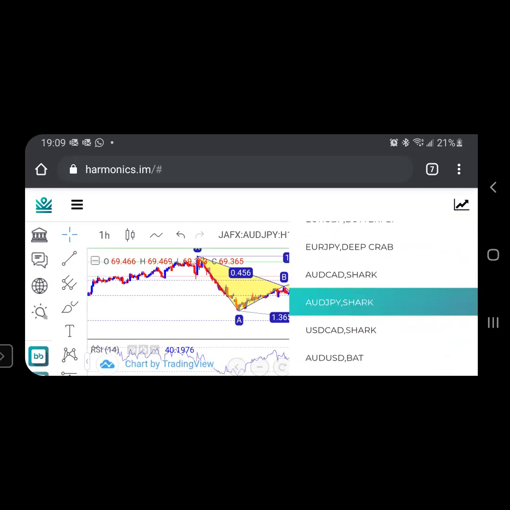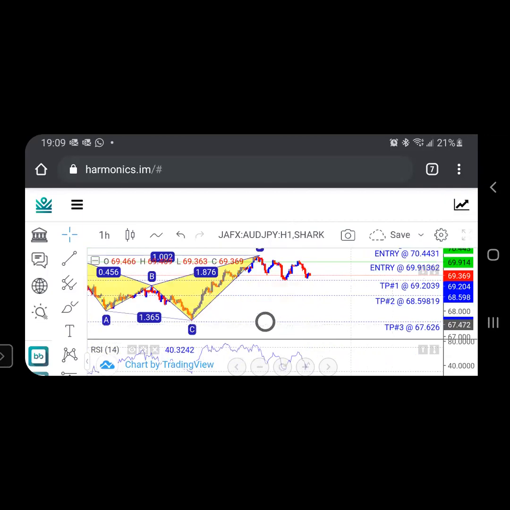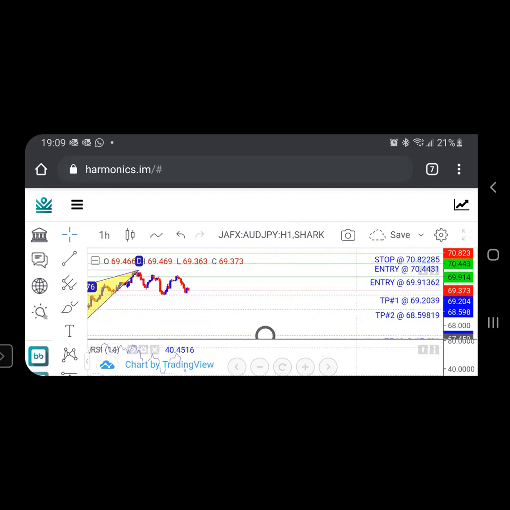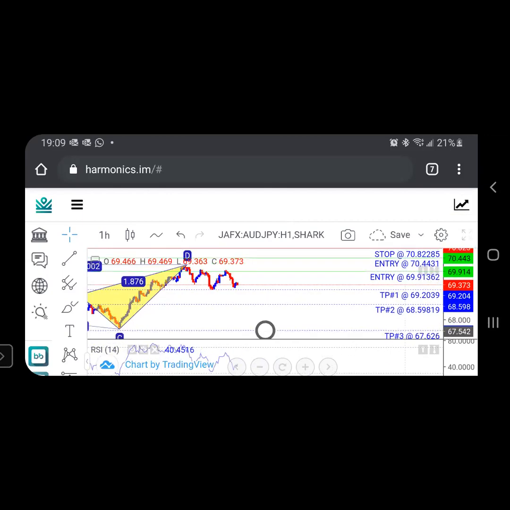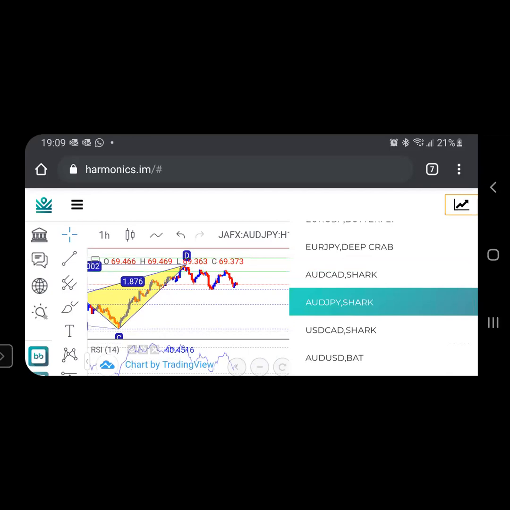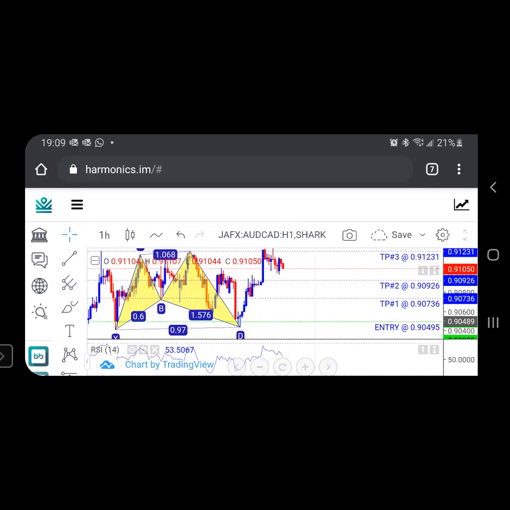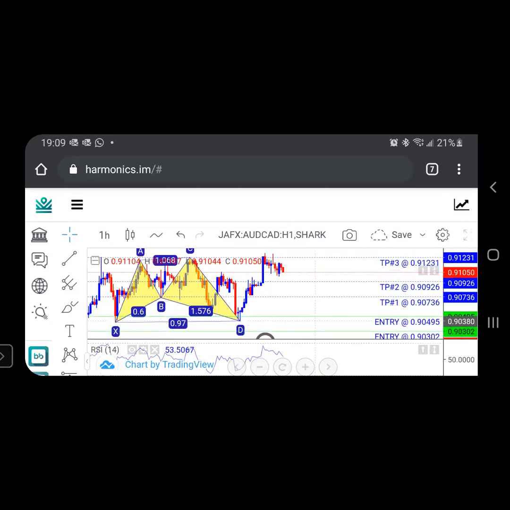A lot of these trades, probably in the next hour, there'll be some new scans up here, and we'll be able to take some trades. In the group, within the next hour, there'll be some more trades posted, because everything is pretty much already set up. And look at this one. This actually was a really good one. This was an AUD CAD. You see here, it started at the D and it jumped all the way up. You see the entry at the bottom, take profit at the top, jumped all the way up. That was a good trade.